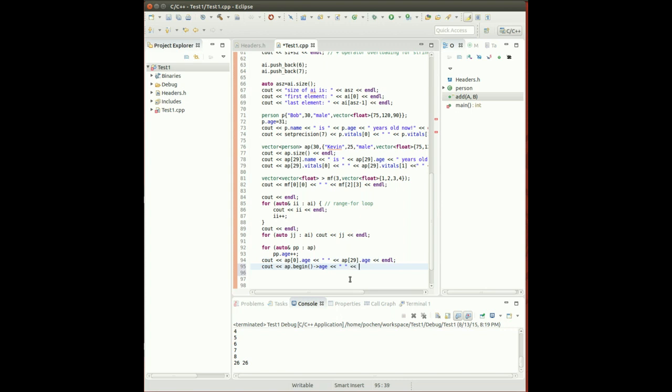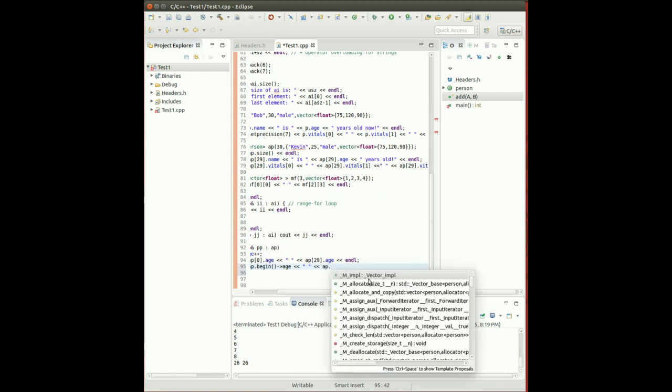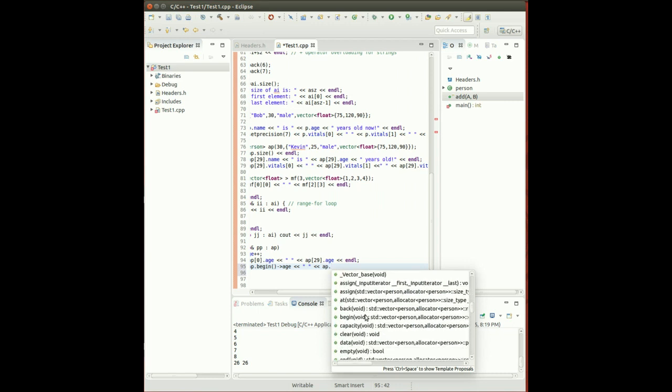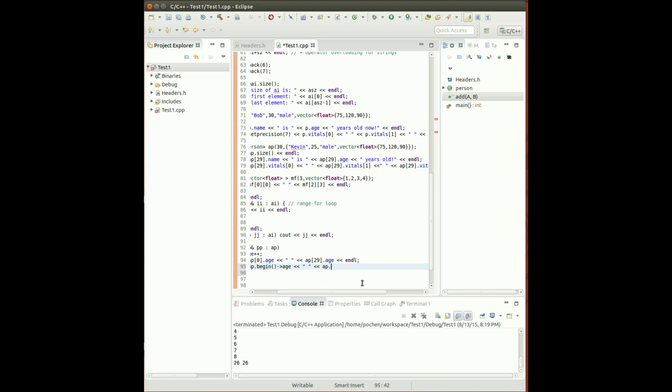And then let's see. Now let's look at the end. Again, I'm gonna type AP dot, and then it's gonna be the last element. So I'm gonna look for another function that's called end. That's right here. It also takes a void as input, so it takes nothing as input, and it's gonna return another const_iterator. And this iterator is going to point to one position after the last element inside of this AP vector.